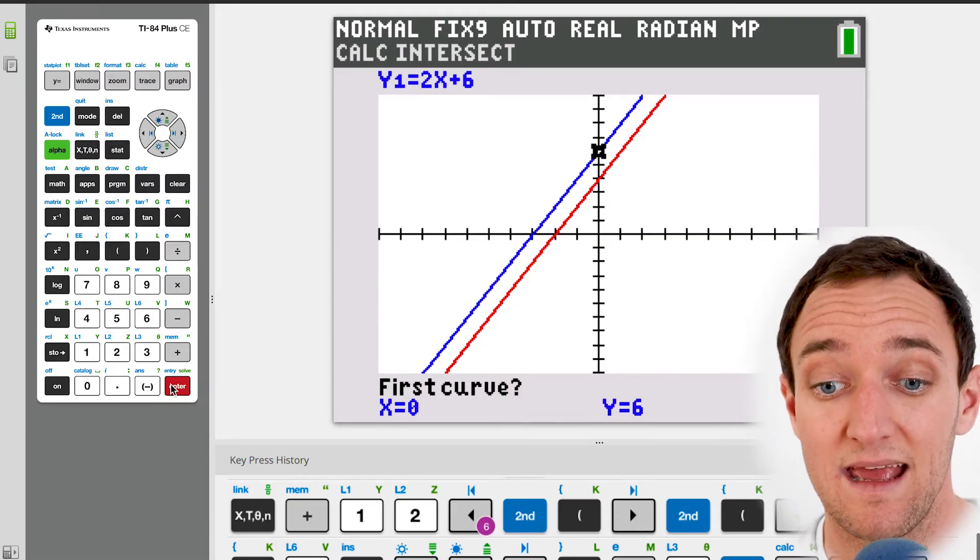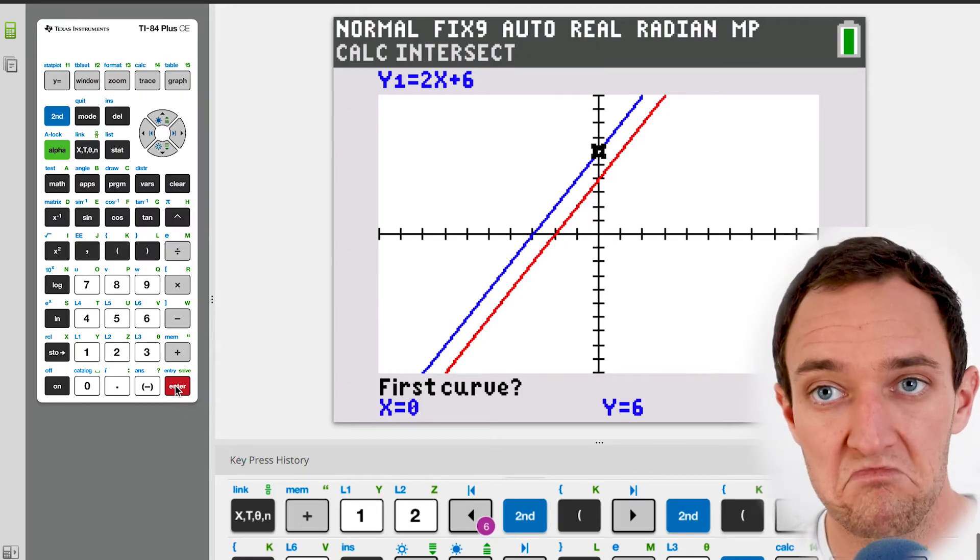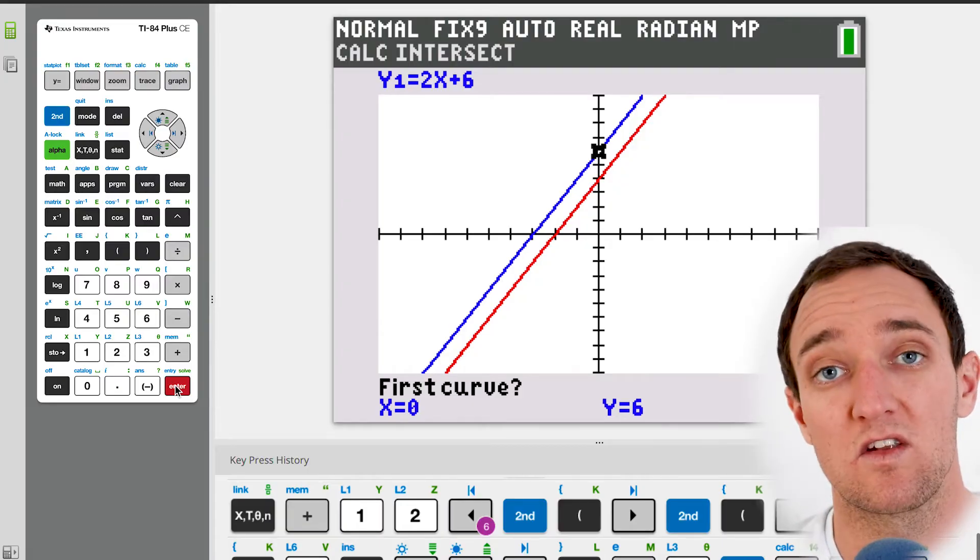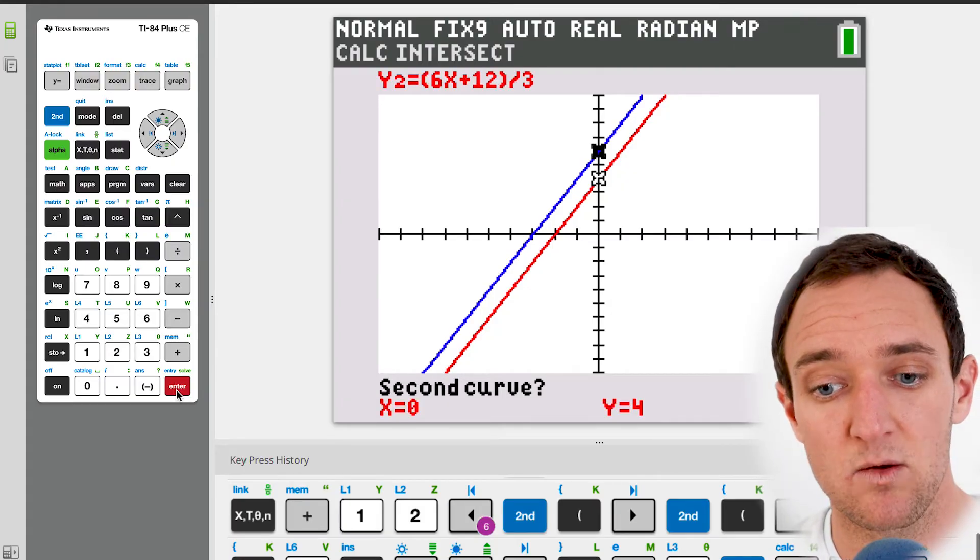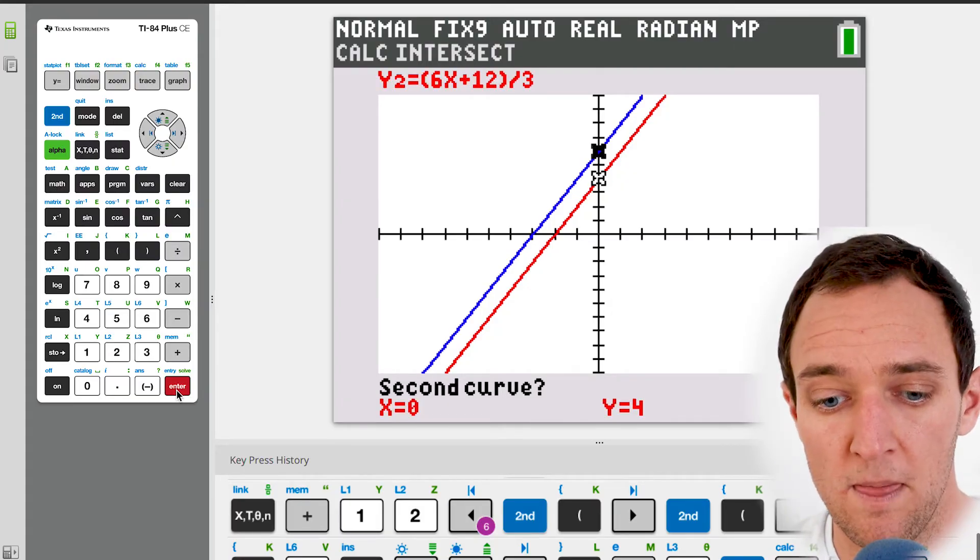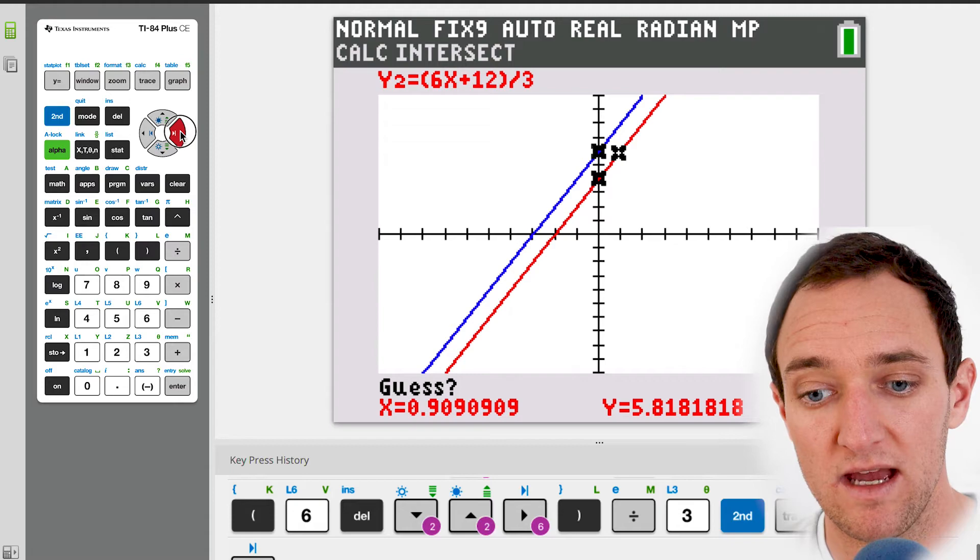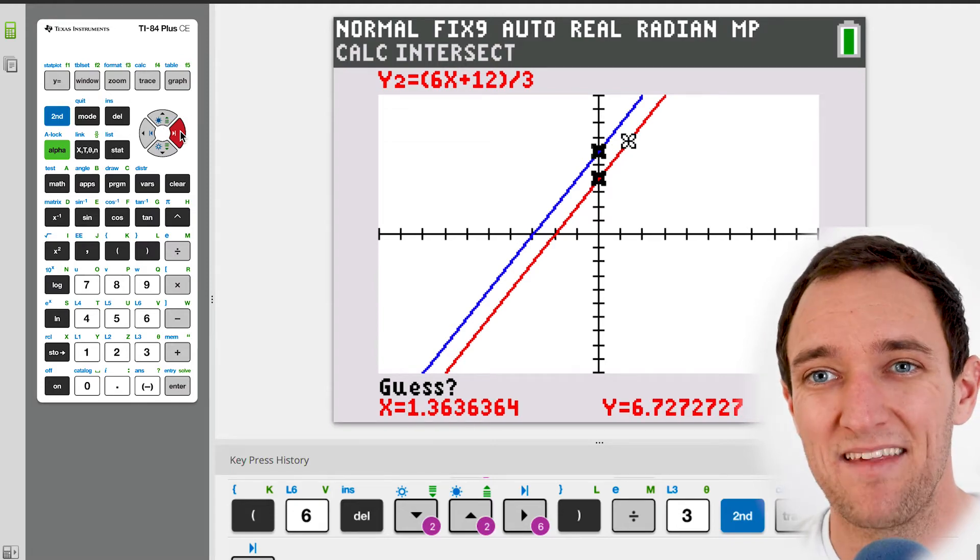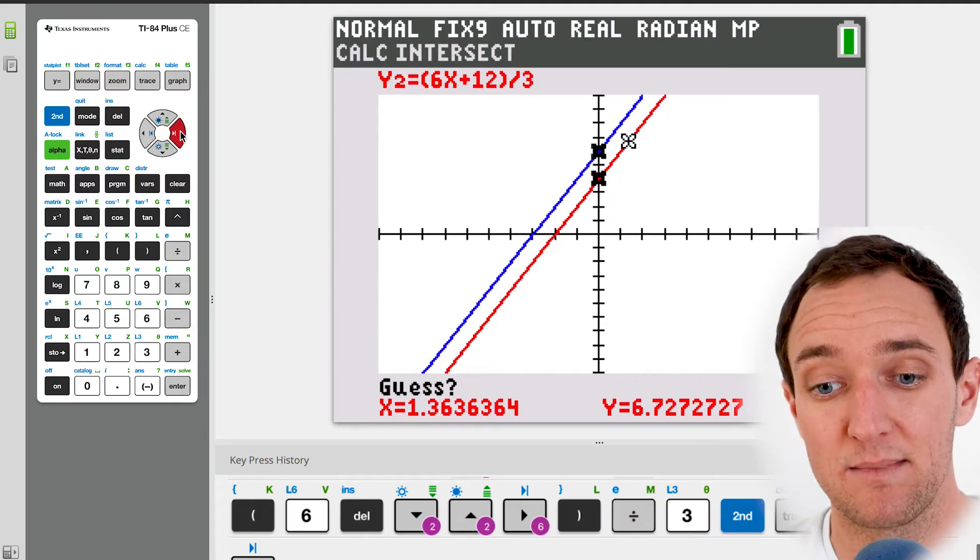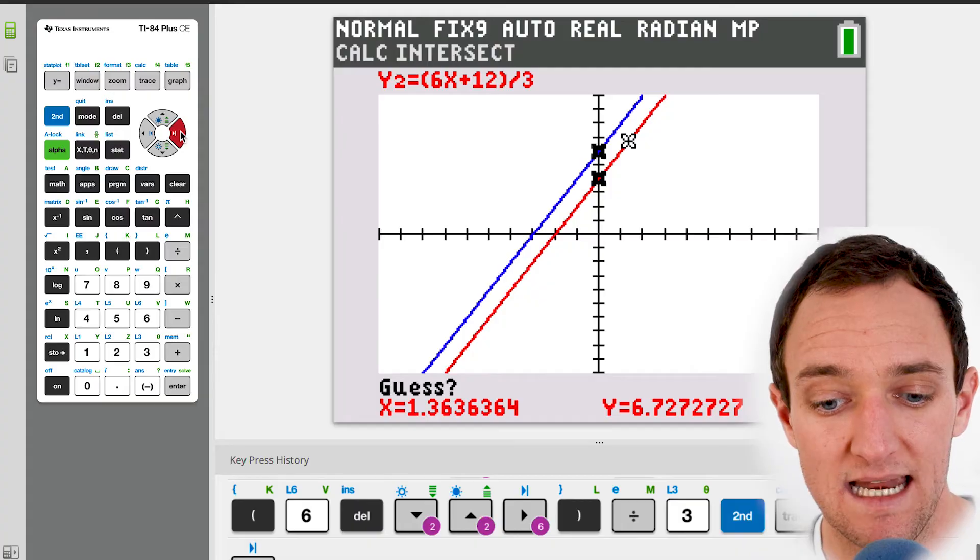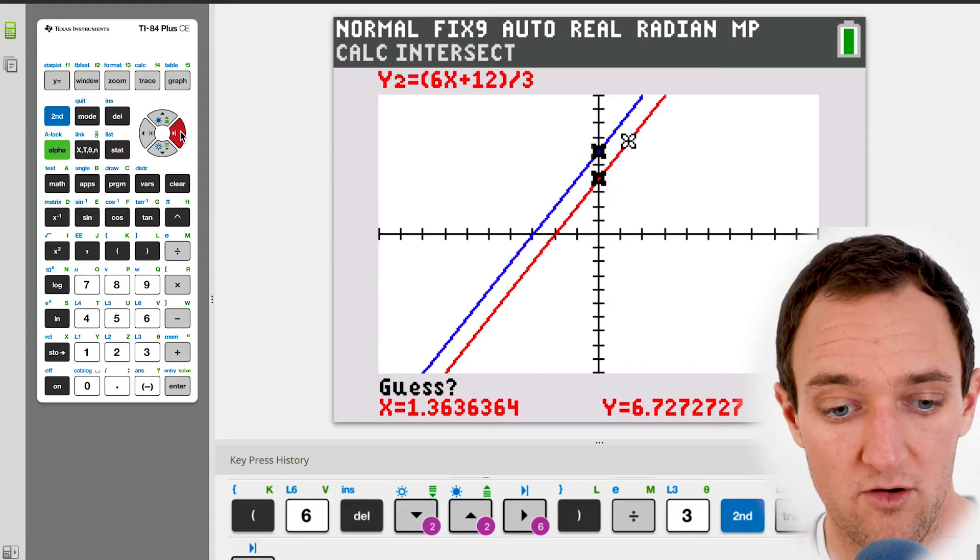So we're going to say, okay, is this my first line? Yes, it is. And it says curve. Don't worry. Sometimes they're curves. Sometimes they're lines. When it says curve, it just means, is this the thing that you want me to trace? And I say, yes, it is. And is this the second one that I want to trace? Yeah, that looks about fine. And then it wants me to guess. Now, if we notice, I don't actually see any area here that looks like an intersection and the guessing doesn't really matter. We're going to actually worry about that guessing in a bit, but for now, if I don't see any, that's okay. I can just say, well, I don't see any intersections, so I'll just put it wherever. And I'm going to hit enter.